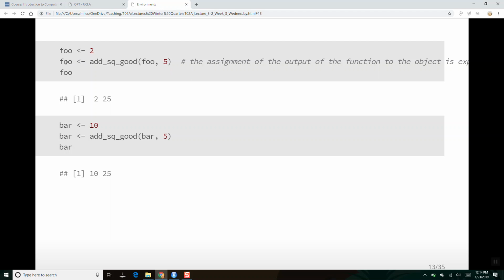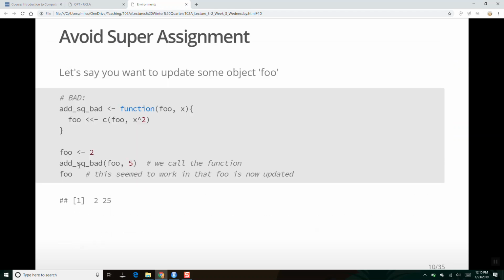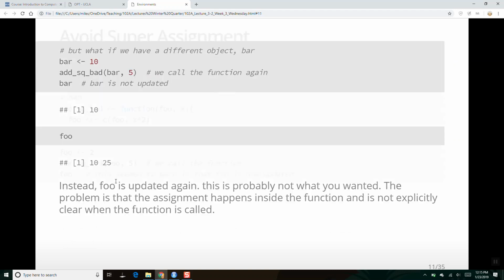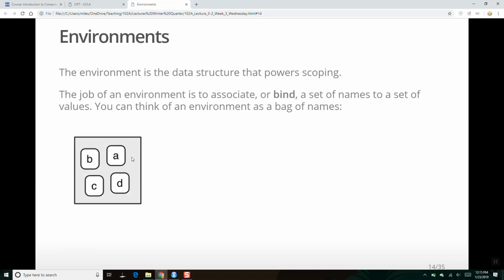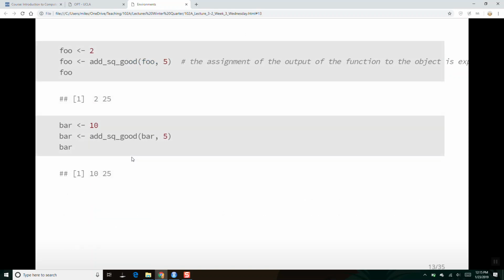Rather than just having the assignment happen within the function, which seems great at first, okay? Like, this seems like it's working at first, but then when it starts behaving badly and you're not quite sure what's going on, it's really hard to track down if the assignment is happening inside functions. And so if you keep the assignment happening outside the function, it's a lot easier to track down any kind of mistakes and errors. So that's my recommendation to avoid using the super assignment there.